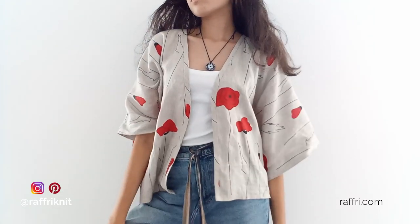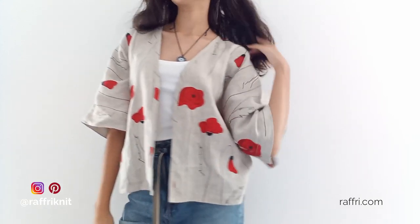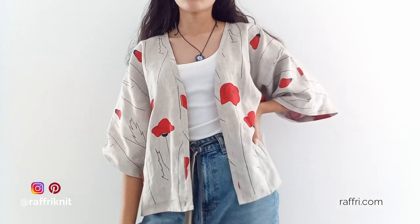Hi guys, today I will show you how I sew this short kimono with this beautiful poppy print. It's very simple and suitable for beginners.